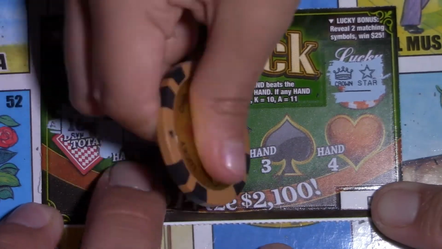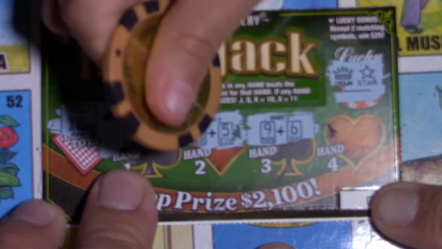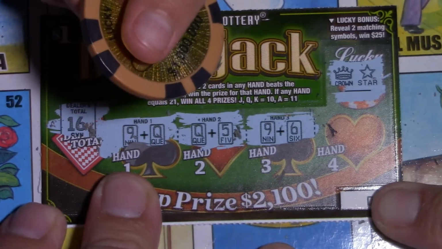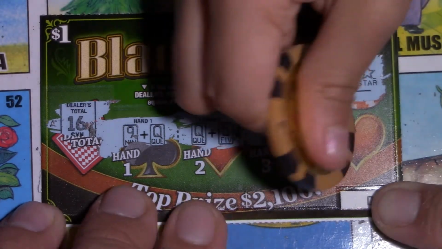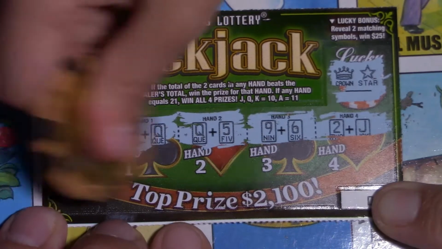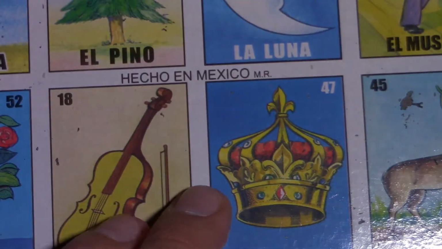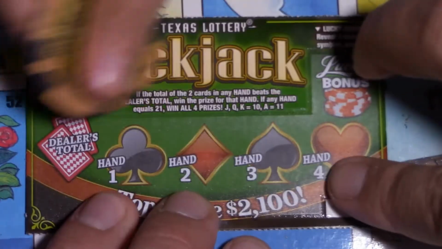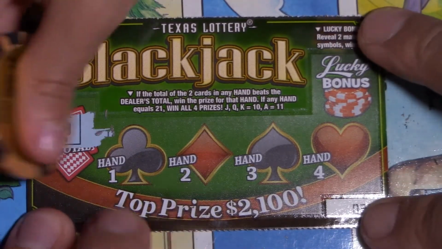15. What's that? 11, 12, 13, 14, 15. Ooh, what a one. Alright, we got that one right there for $1. $1. Alright, that's awesome. We'll take it. Oh, she's going with the dealer hand first. Yep. Alright.